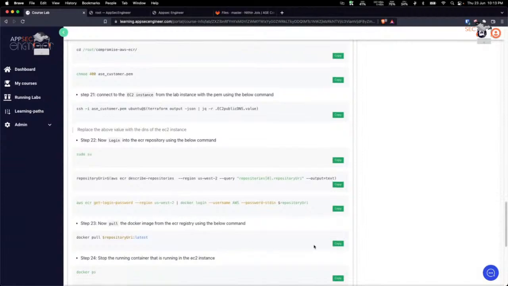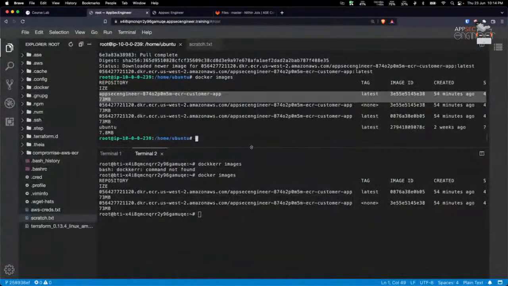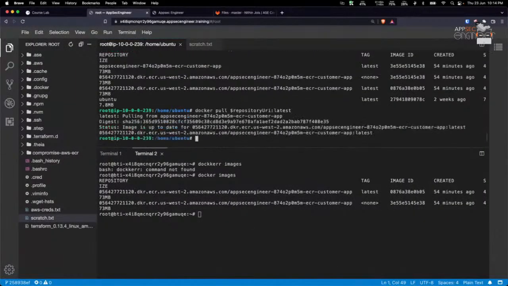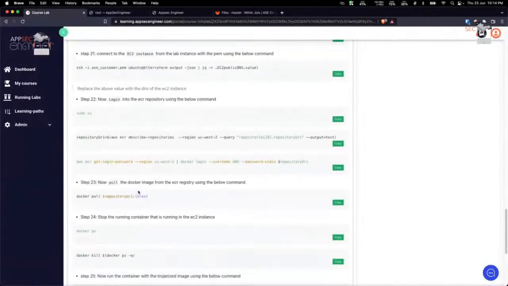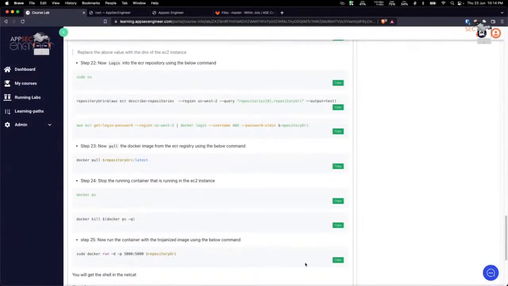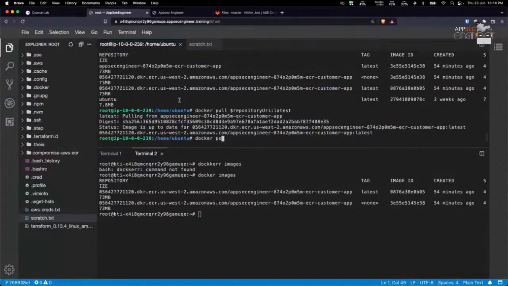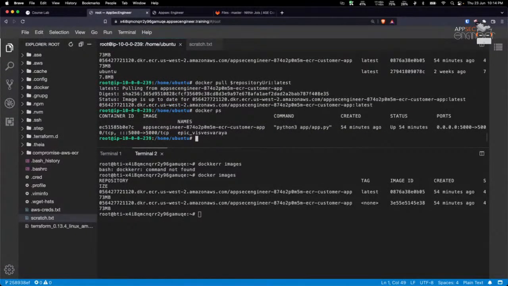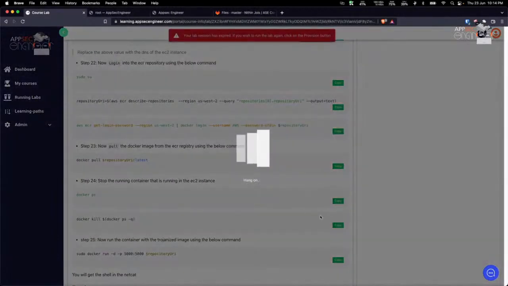Once that is done, I can pull in the latest version of that particular image, which I previously did. But it looks like it's not the none tag, right? Which is weird. Anyways, finally, I can try to run this particular image. If I run docker ps and there's a container, I'm going to stop it. So I'm going to stop this container.